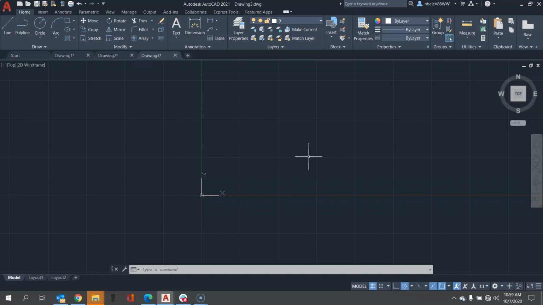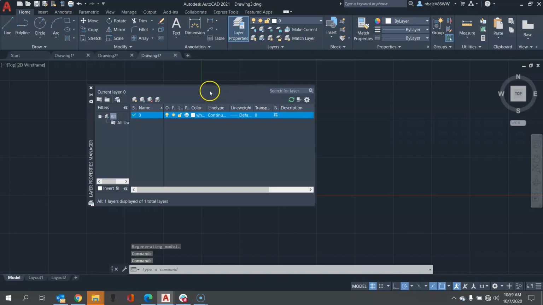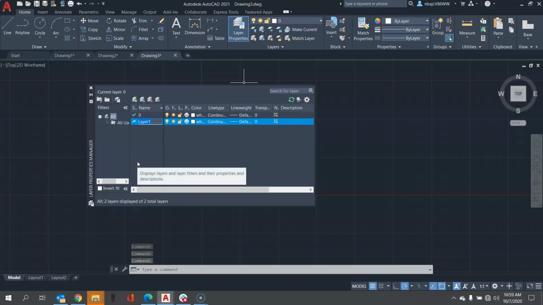You will have to draw your own bedroom, the one that you drafted, and then the one that you measured for the previous assignment. In order for AutoCAD to make a distinction between different objects, we use layers to create that distinction. My current layer is layer 0. That's a specific default layer, and it should stay empty because you'll see a little bit later how we can use this special layer.